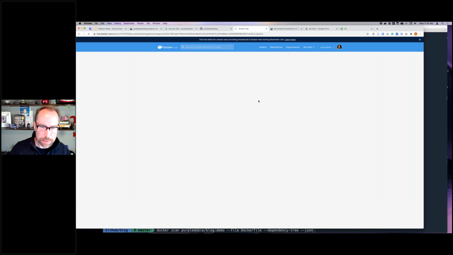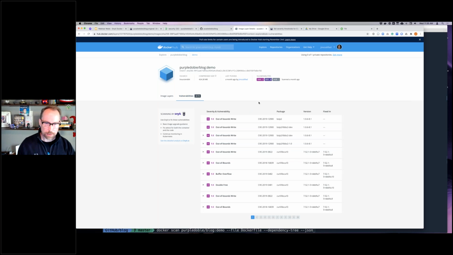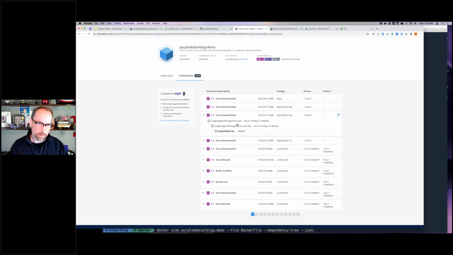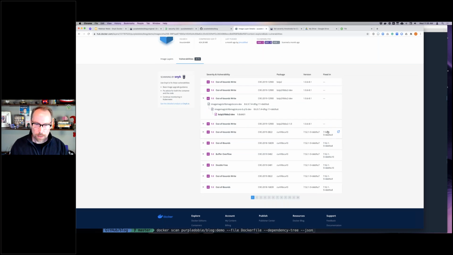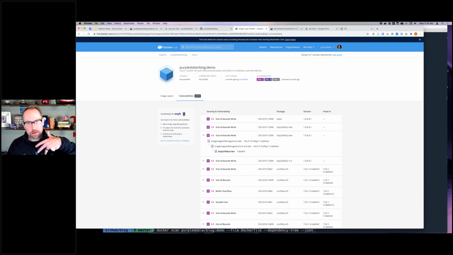If I go into the actual image itself, there's a new vulnerabilities tab that will appear, and it will show me all the individual vulnerability details. Again, if you want to dig into some of the dependency information, that's here as well. If there is a fix available, that shows up here too. But again, this is really meant to be that high-level view of, is this image something that's good or bad that I really want to use or not.